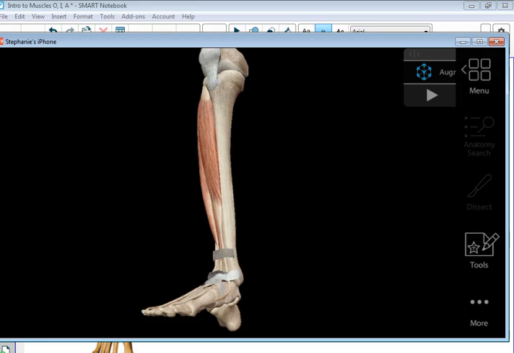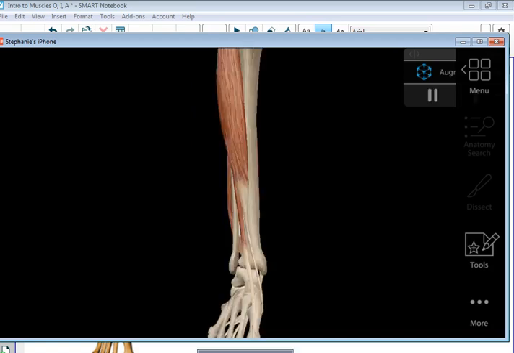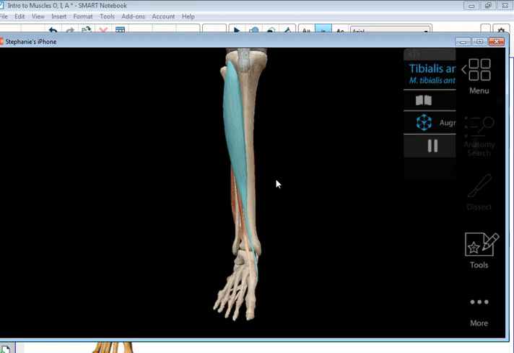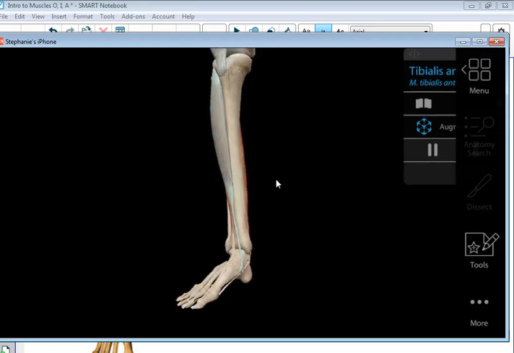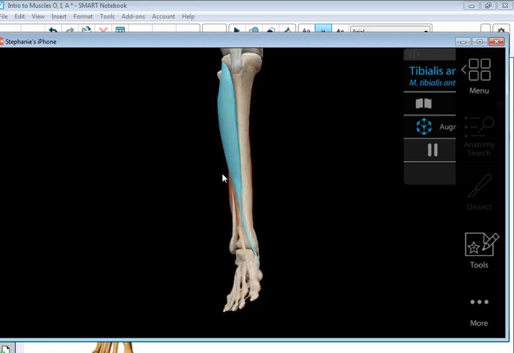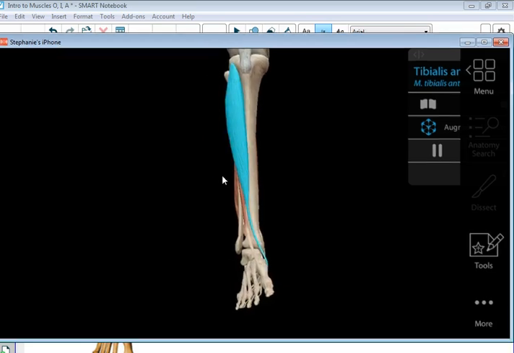So I'll give you a second to think about it while I pull up another animation. All right, I hope you've chosen your answer. Here's our second animation. There's that tibialis anterior again, right there. And how will that move the foot? Here's your answer. If you chose inversion, you are correct. So it's going to lift the arch area up towards the lateral condyle of the tibia and create a pulling effect that will cause inversion.